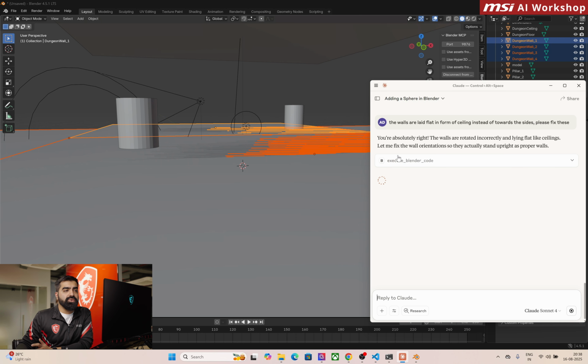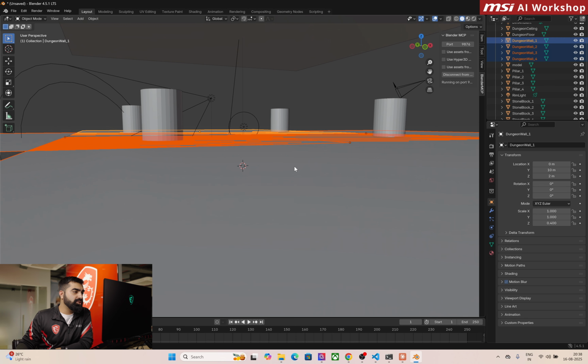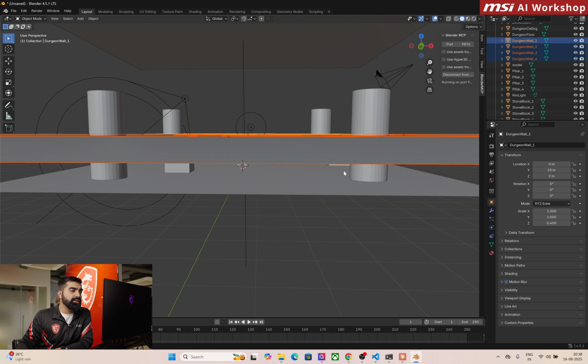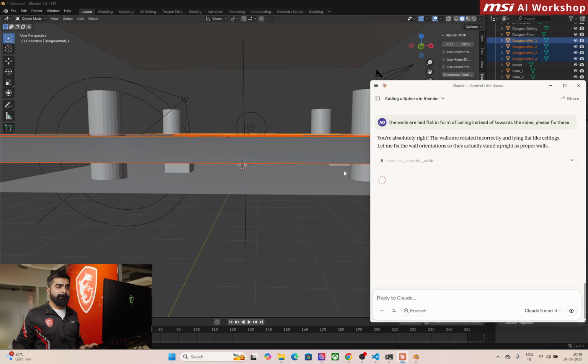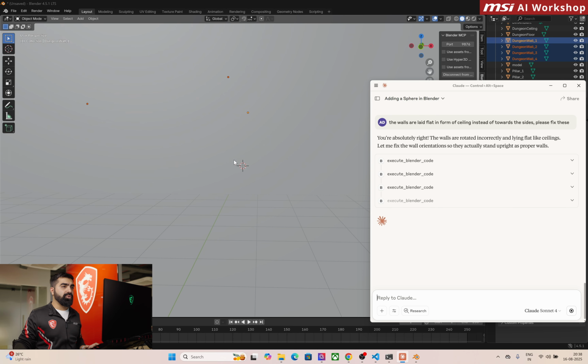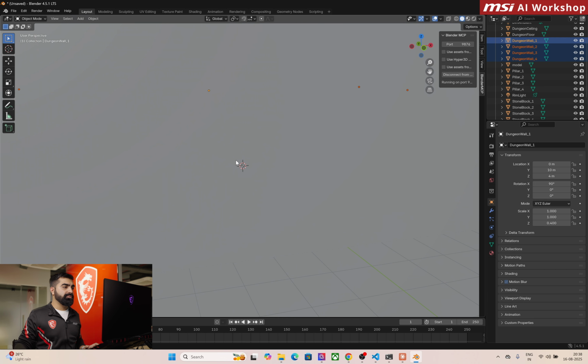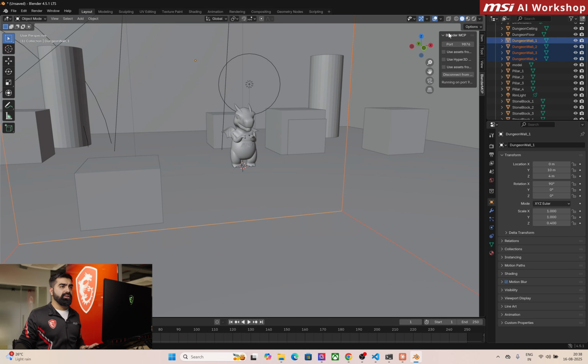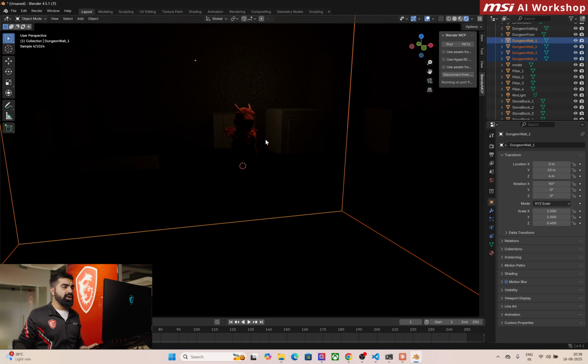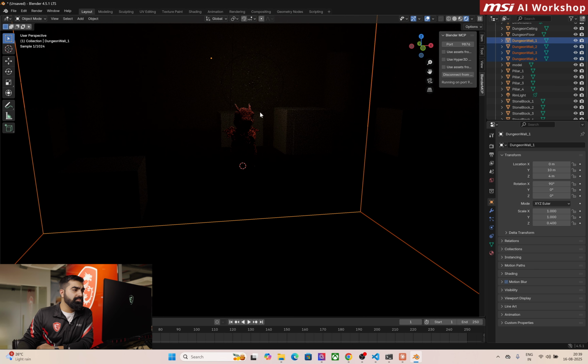And I think yes, so it did detect. You are absolutely right. So let's see how it is going to fix this. It's executing some code. Just in case it doesn't work out, we are going to change this a bit. Let's look at this in the shaded mode. There we go. Now it looks much more beautiful. It's rendering right now. It will take a couple of seconds because it's going to load this up and render everything in a very nice, good looking mode. I think it is still getting generated, and hence it is taking some time.